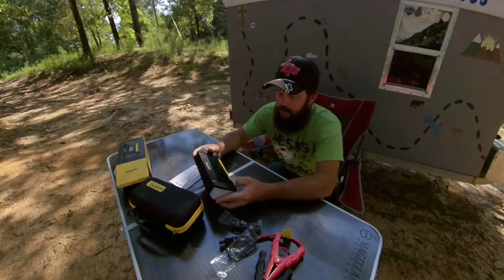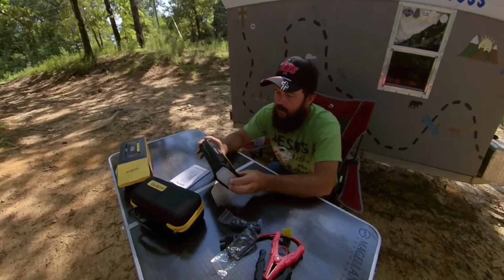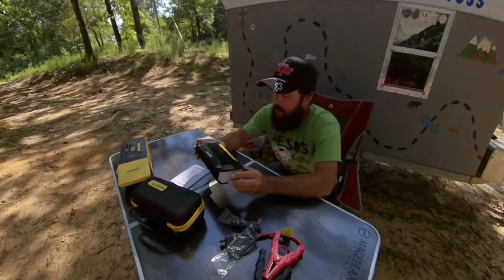And after my phone got to 100%, it had dropped this down to 63%. So charging your phone uses quite a bit of percent on this particular unit.